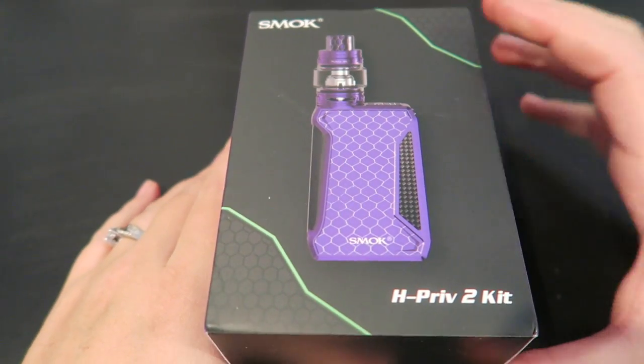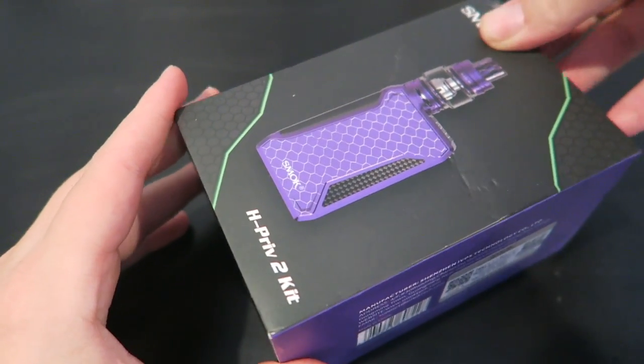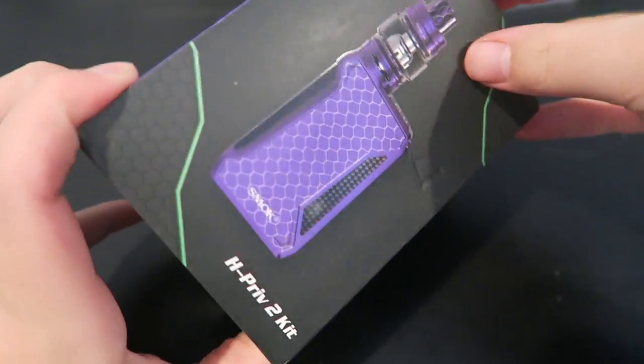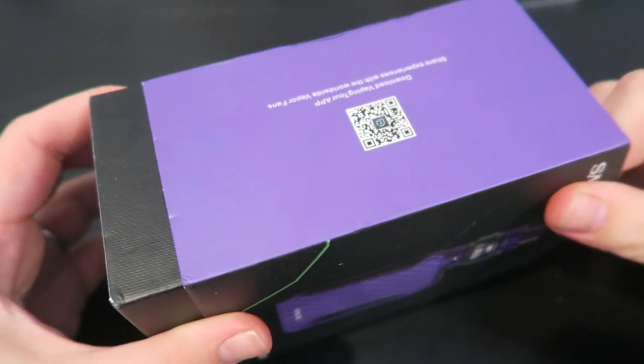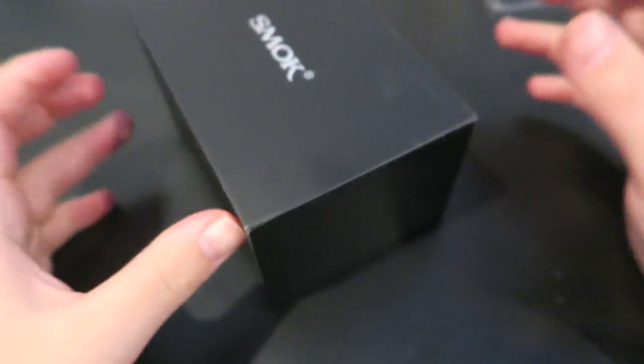Here is the Smok H-Priv 2 kit. I am so tired of them naming their things, but they're getting away from that now. They're not using the alphabet to name their products, finally. All right, here we go, where's the box?